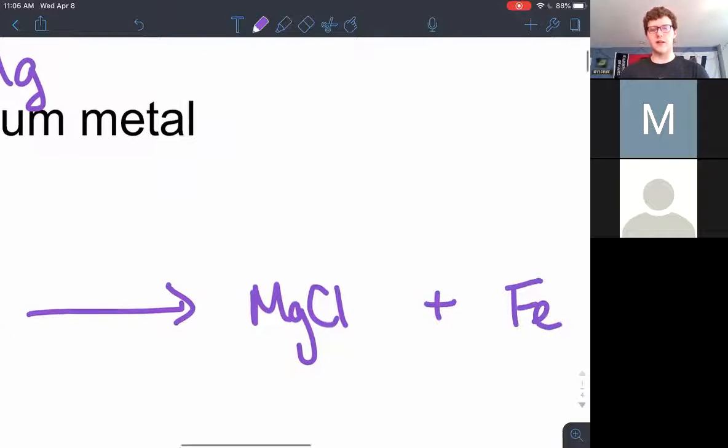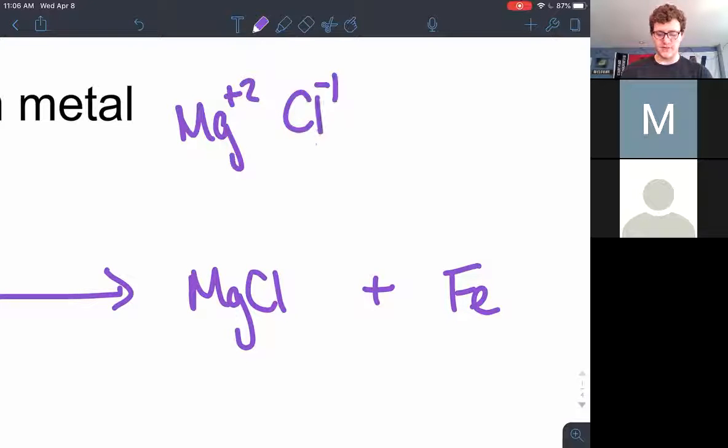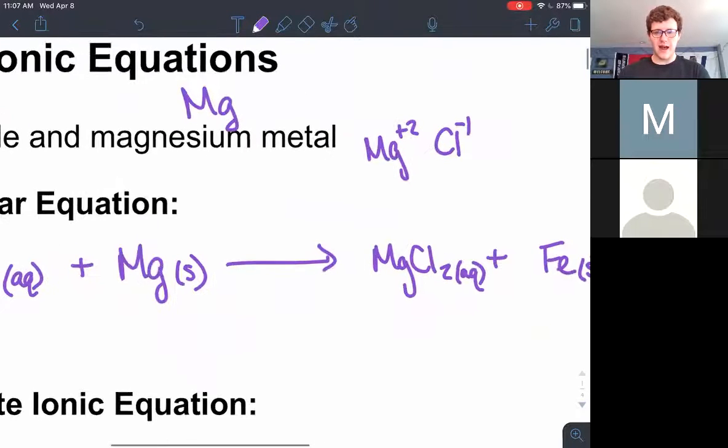All right, we're super close, okay? But one thing I want you to remember is that we have to look at our charges for Mg. So what's the charge on magnesium? Do you remember? +2. And we know that chlorine has that -1 charge, which means MgCl2. There we go. All right. And then I'm going to tell you that this one is, again, aqueous. And this one's going to be our solid. Okay. And now we have to balance our equation.